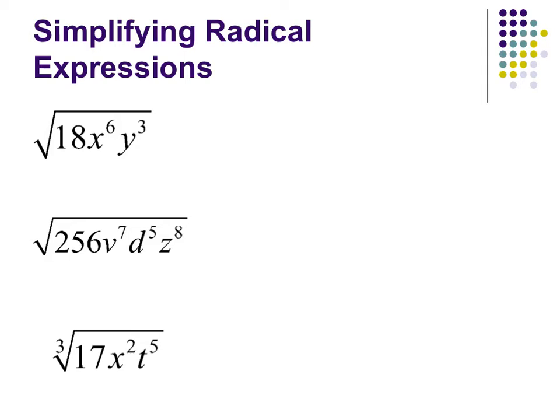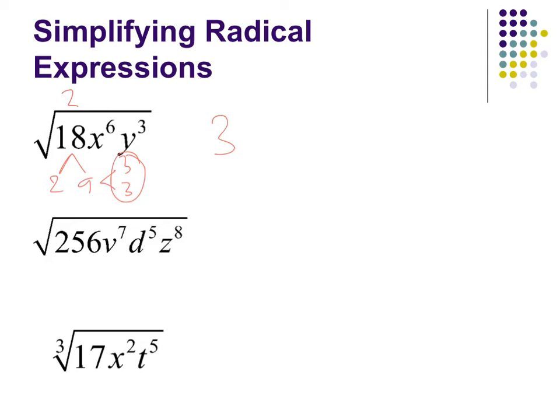So I'm going to break down that 18 first, and since it's a square root, I'm looking for pairs. So I got 2 and 9, and then I'm going to come over to the side here, we've got 3 and 3. So I got a pair of 3s that can come out. All right, that's awesome. So what I'm going to have is 3, and what I like to do for my notation is, since this 2 right here can't come out, I just pop it up here right now so I don't forget about it, okay? So that's just a notation.